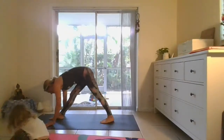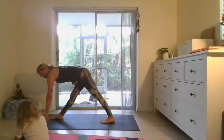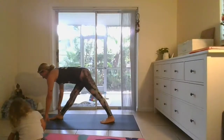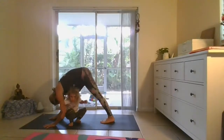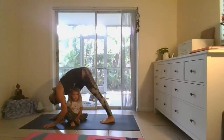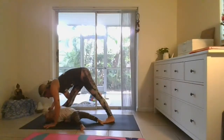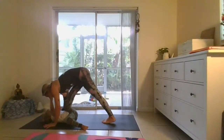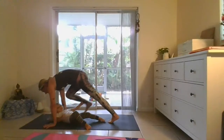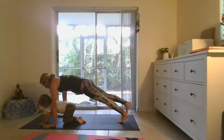Lengthen both legs, step your back foot into about one-third of the distance. Inhale, long spine, square hips, long legs. Exhale, fold in. Inhale, lengthen. As you exhale, bend the right knee, plant your palms, and then sweep the right leg back, three-legged plank. The right foot's hovering. Hold there for 3.